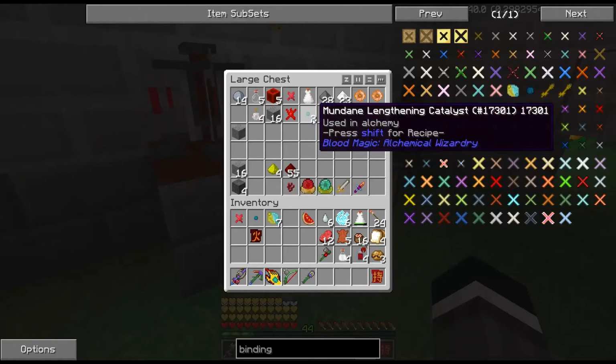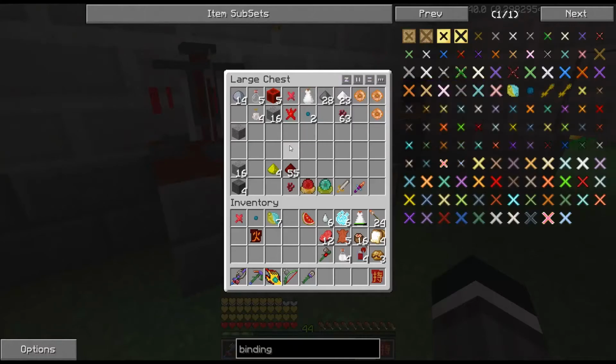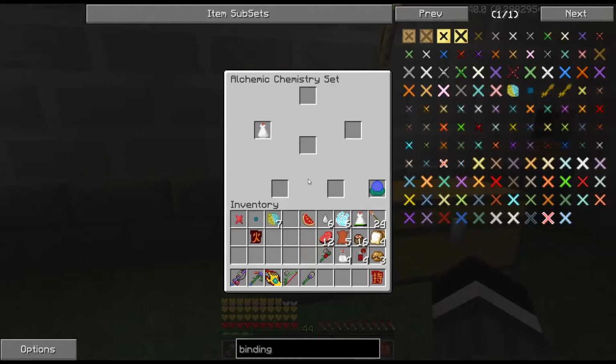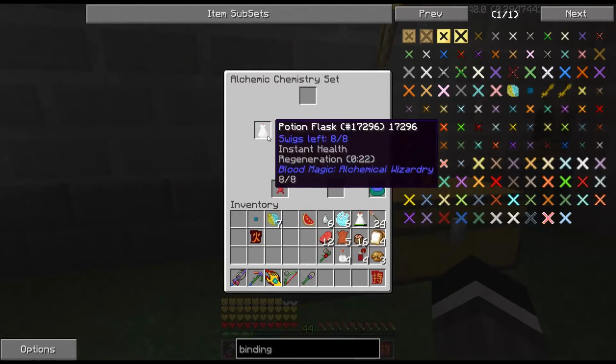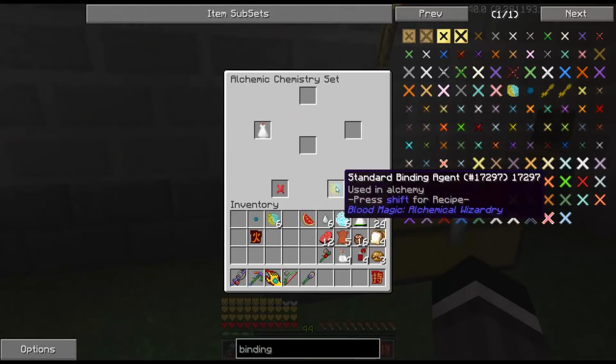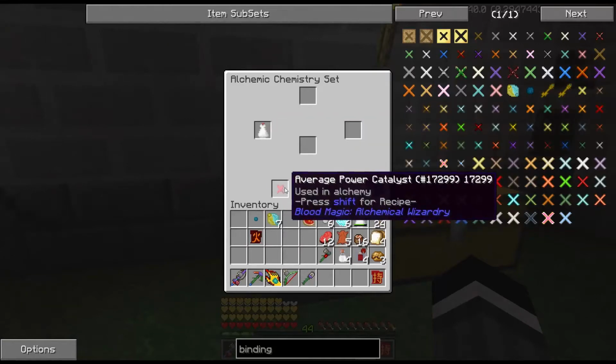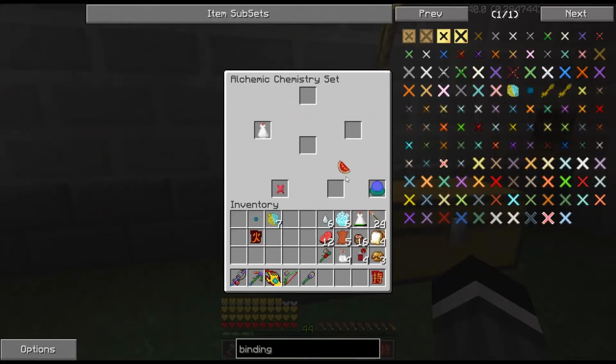Maybe I don't want to do that, I don't know. And then I want to, yeah I do, because I want to add some power to the instant health regen. So let's do that, I'm going to add this, and then... losing brain. Yeah, binding. So, no, not that. We got to tell it what. So here's the thing. We want to add power, and what do we want to add power to? We want to add power to the healing effect.